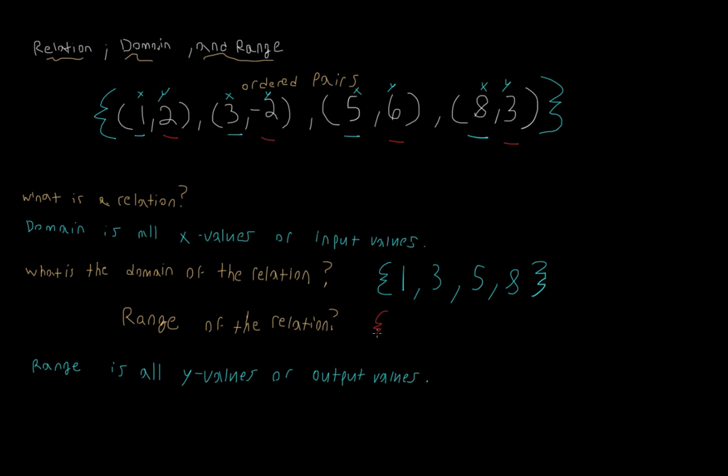So let's write that. It's better if you do it from smallest to largest in units: -2, 2, 3, 6. So that is the range. If you see a number that repeats, you don't have to repeat it twice. So there's that. This is the domain, and this is the range, and all this right here is a relation. Okay?